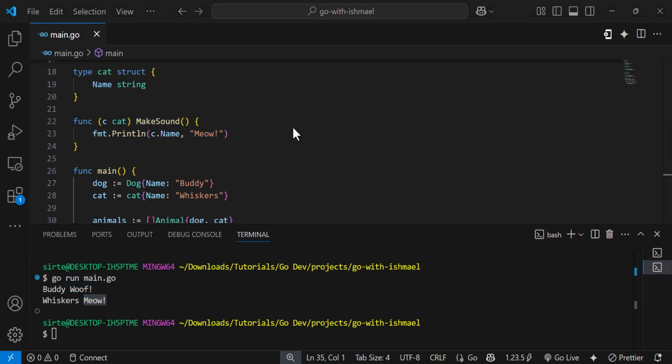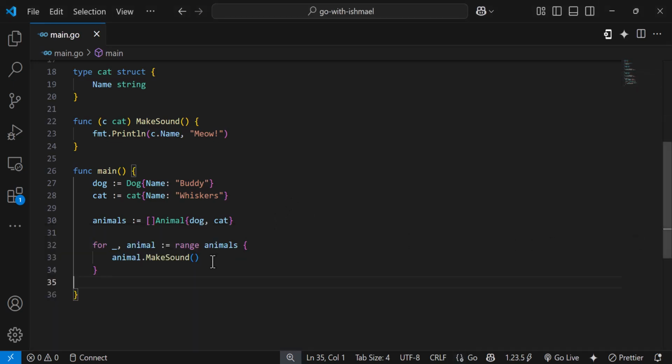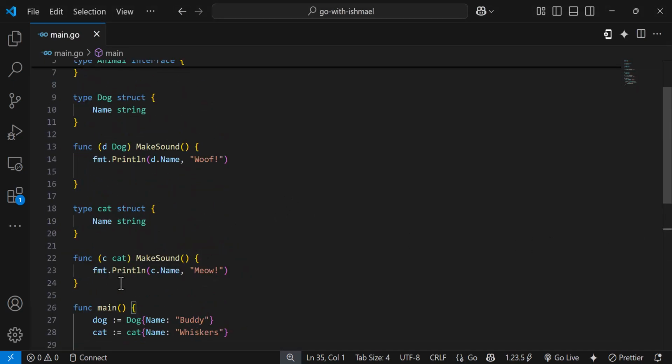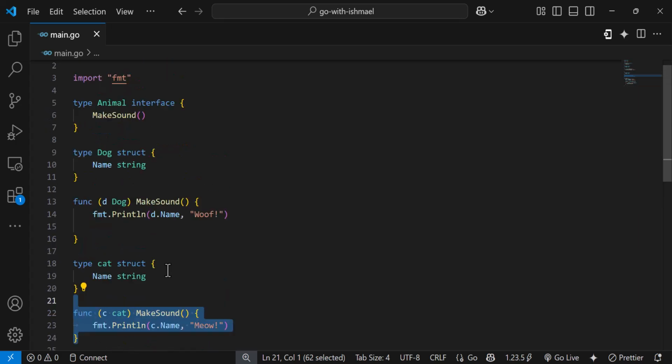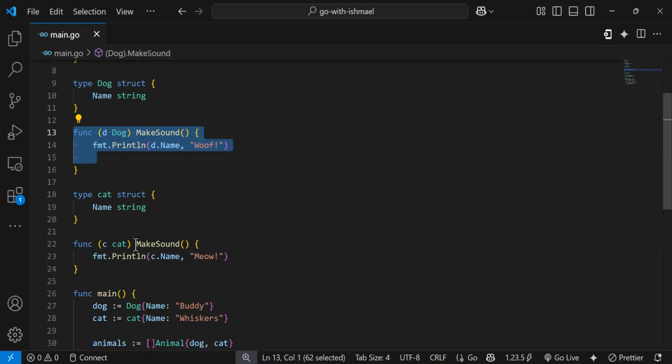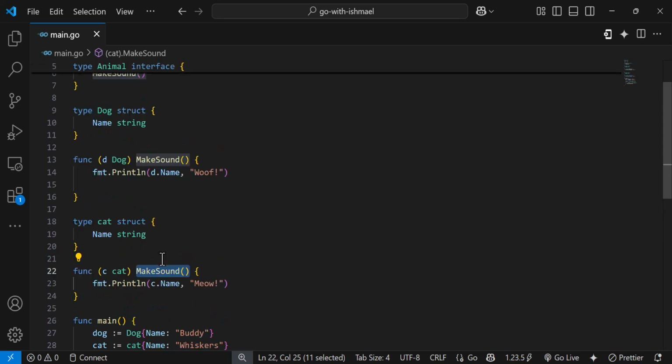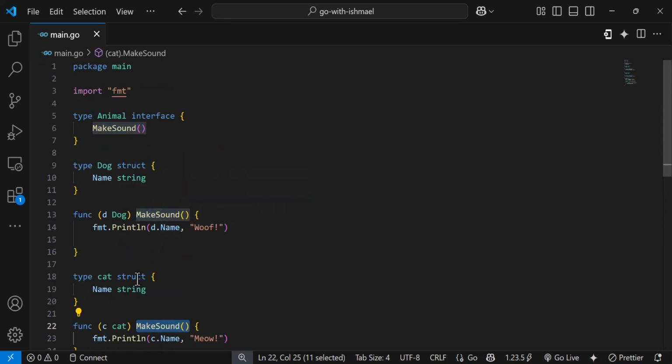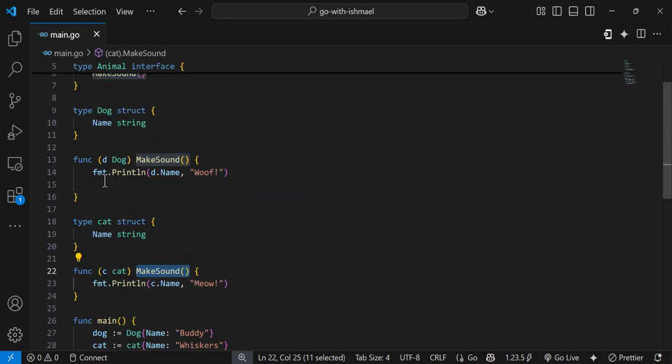Exactly. Now here, both the dog and the cat implement the MakeSound over here. The cat implements it, and the dog also implements the MakeSound method. You see, so you can actually have it like that. If it were not supposed to be a method in the struct and you create a function with the same name, you will get an error.